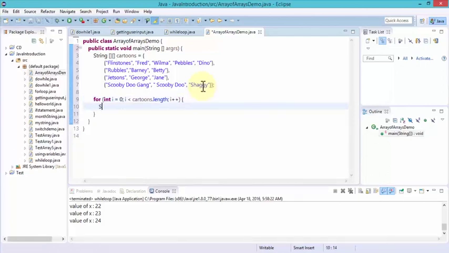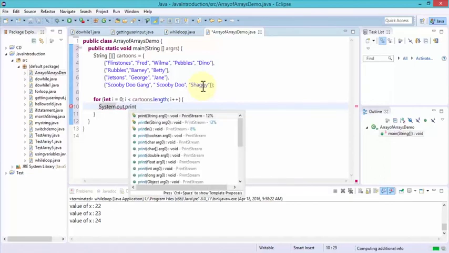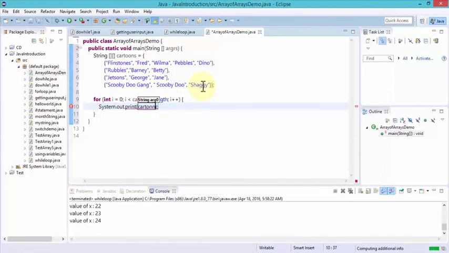I'm going to say System.out.print, and I'm going to print out the cartoons. This is where our array goes. The way we print this out is we tell it to print the i in the first array, so just put the i in brackets, and then the next array would contain the 0.